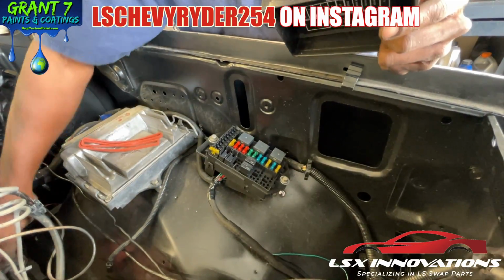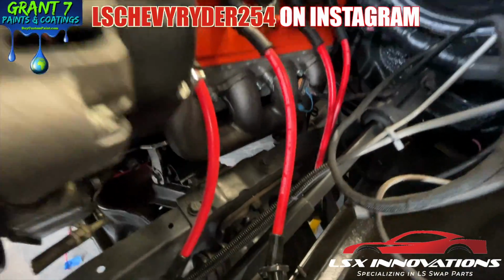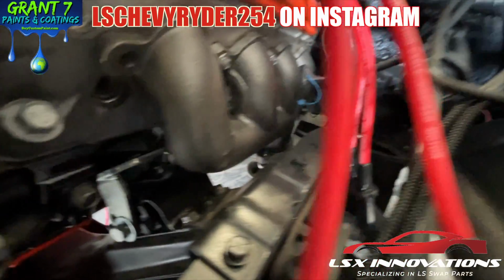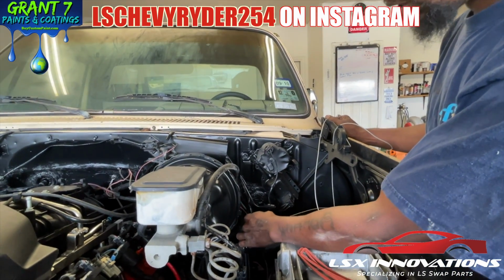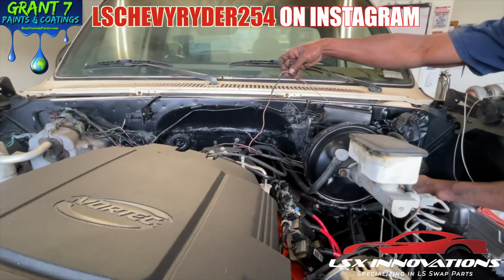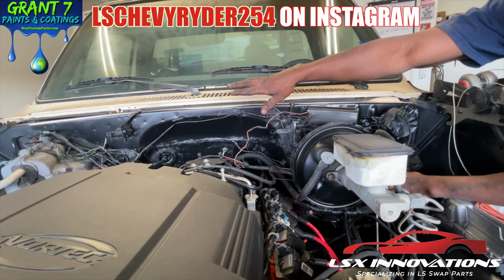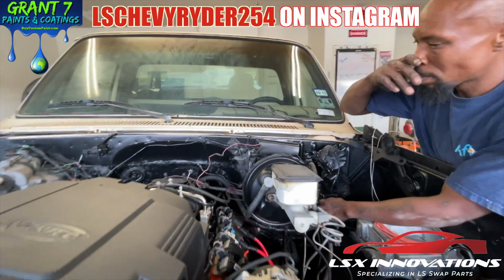Alright, the truck. Other than that, running the cast iron LS3 style manifolds on this thing here. As always, same recipe. Did the wiring to it, the wiring harness, whatever else these are going inside. This one here goes to the fuel pump itself once I get it hooked up. And these here go inside to the OBD2, which I'll loom up along with the wire here. That's the old distributor wire going to the ignition switch power wire here. They'll get loomed up. And those over there go to AC. I ain't gonna touch that because I don't know if he's going AC or not. So leaving those there.